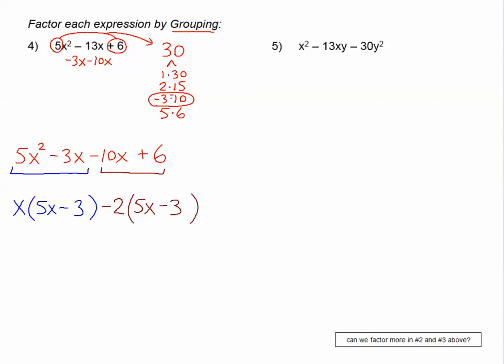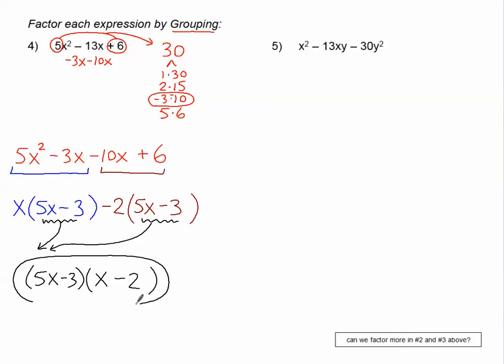This is where I stop and make sure that I am correct. If I am correct, then the 2 sets of parentheses should be exactly the same. And they are. And since they're exactly the same, they are common. And if they are common, I can factor them out as a GCF so that 5x minus 3 can be factored out, and what will remain will go in this set of parentheses. This factor of x from the blue term, and this factor of negative 2 from the brown term. And now that I'm finished, I factored that trinomial.